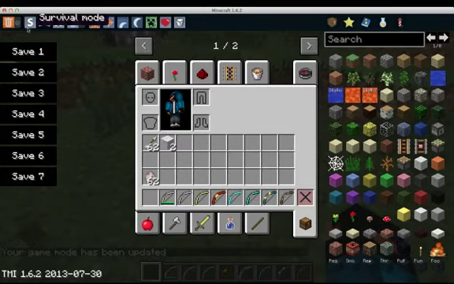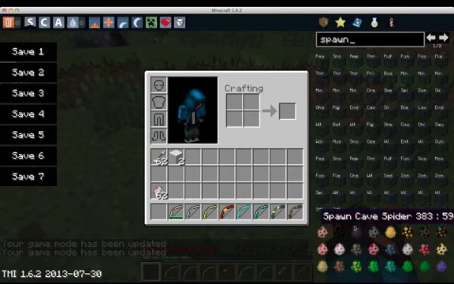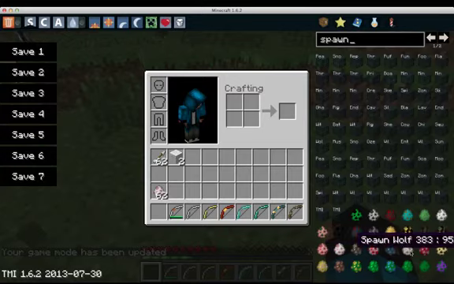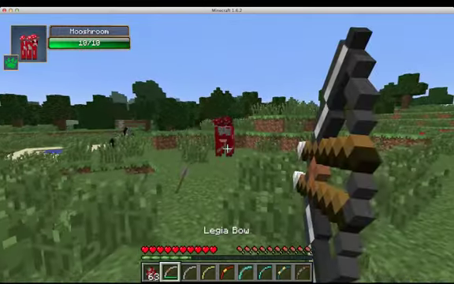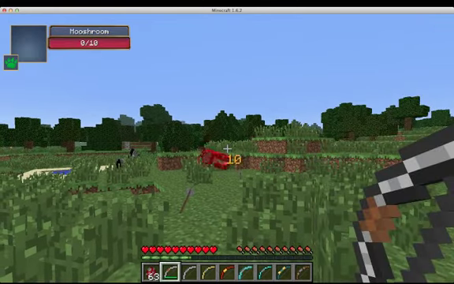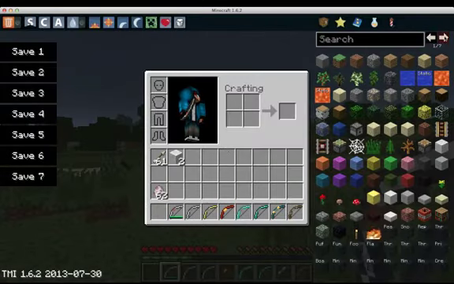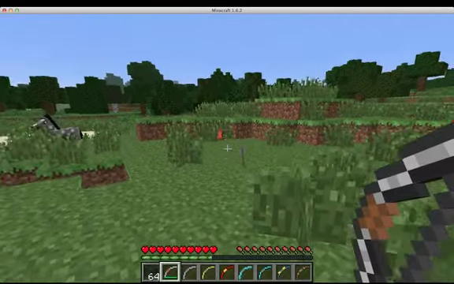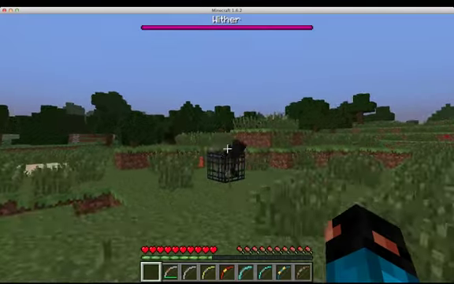I'm sorry for a bit of lag. Okay, let's look. Let's just spawn a mushroom. Come on. Well, let's test on this thing. Looks like it tends to do more damage. Ah, I know. Okay, that's probably a bad idea.